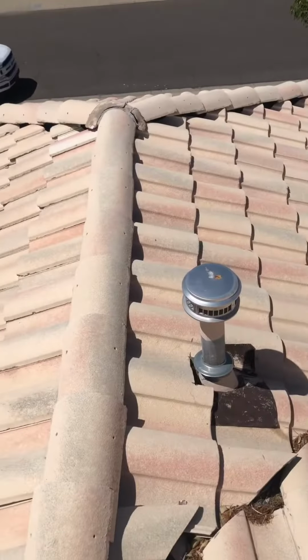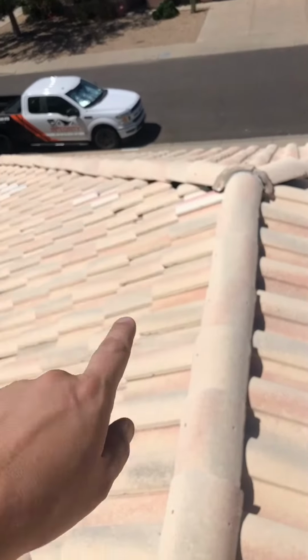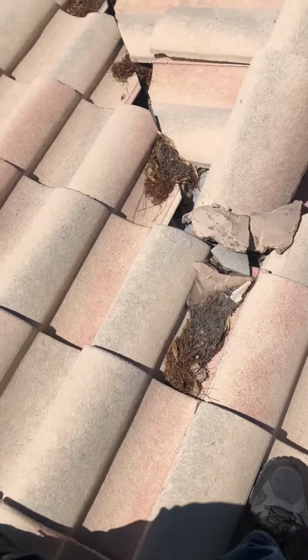All right, so now I'm up on your roof getting an idea of the overall health of your roof. It's gonna be my recommendation that you consider a full re-roof, at least getting the back southern slope of your roof redone. Let me show you what I'm looking at though. Starting right up here on the front portion of your home, you have some mortar mounds right there and right there that are cracked that need to be replaced.